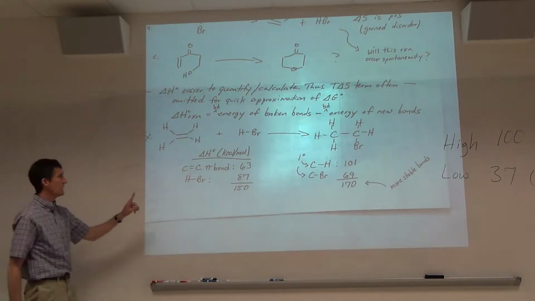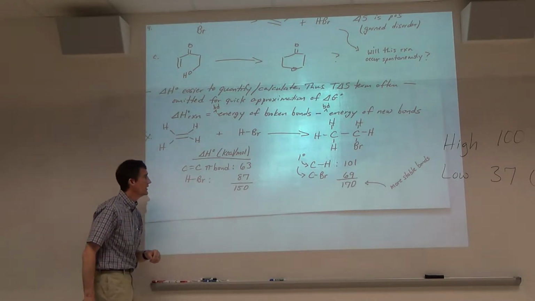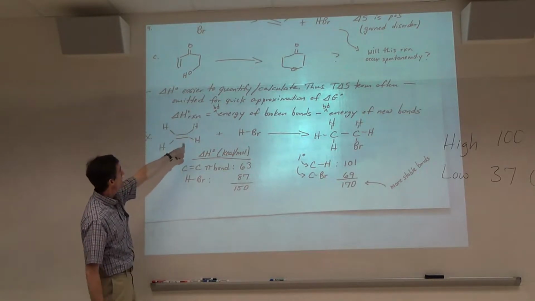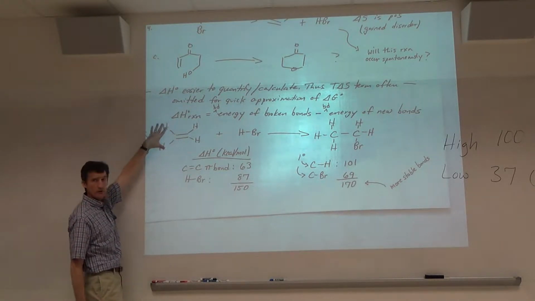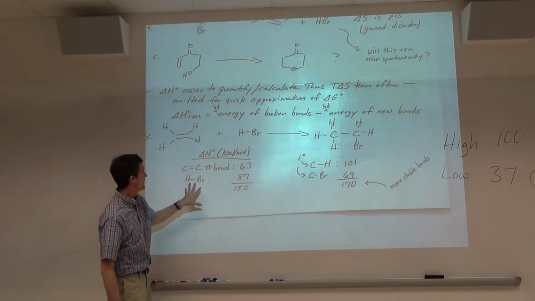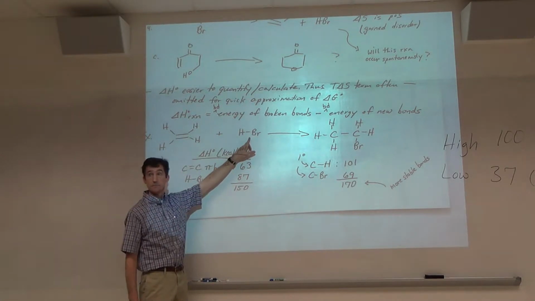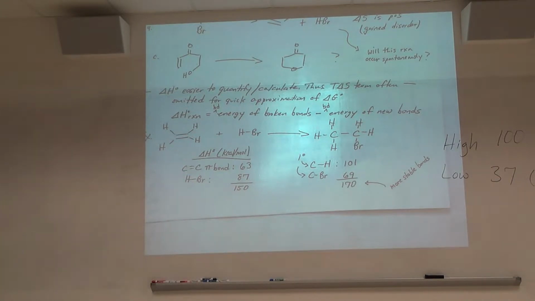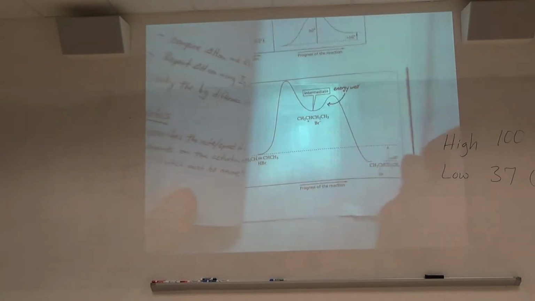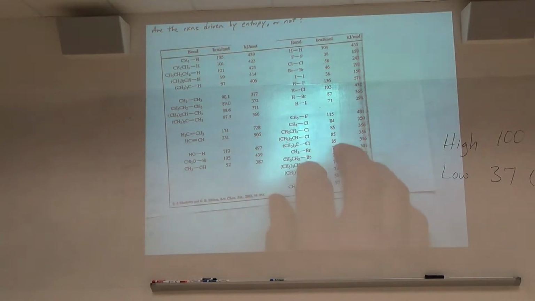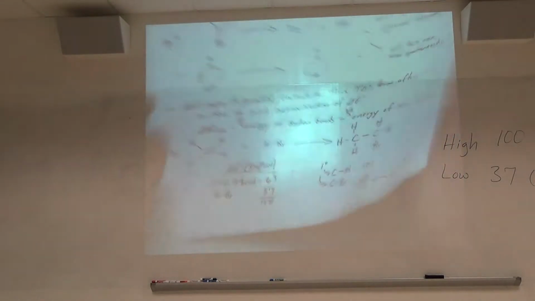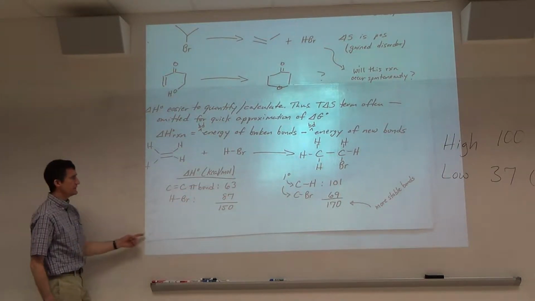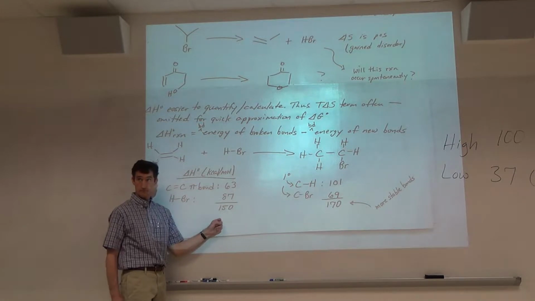A C=C pi bond is worth 63 kcal per mole. We'll do another example using the table so you can use the table. What else is broken in this reaction? Are any of the CH bonds broken? No, they're still there. The HBr bond is broken. It's worth 87. Now the HBr is probably in that table, but it might be different. What does it say for HBr? 87. It does say 87. That's what's broken. We add these up, 150 kcal per mole is broken.